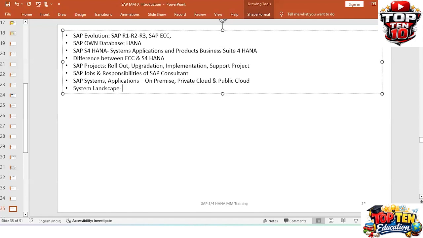We need to develop the application, so we start with the development server, from where we take the data to the quality server where we do the testing. After that, if everything is okay, we take the data to the production server, meaning real-time data relating to the business.